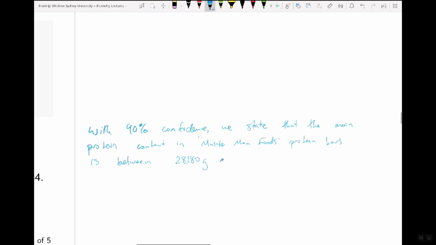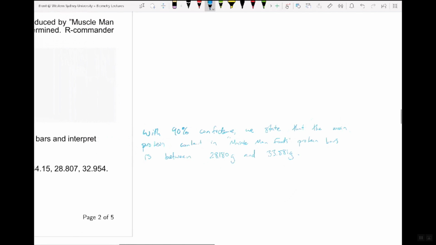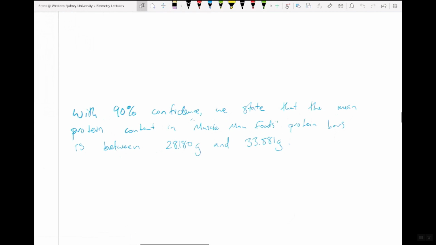What does a 90% confidence interval mean? I'm not going to go into the whole song and dance about how 90% of all the sample means I take from the population should contain the real true value, 90 times out of 100, and so on. You're simply stating that you clearly understand that a confidence interval gives you a range for the true mean value. I want to estimate the mean amount of protein in this particular brand's protein bars. I think it's somewhere between about 28 and 33 grams, with this level of confidence, 90% confidence. Obviously, if I could do better, I would, with 95% or 99% confidence, but there's a trade-off to that.